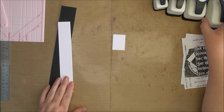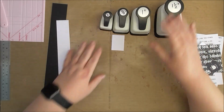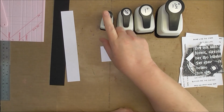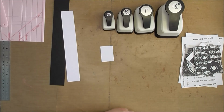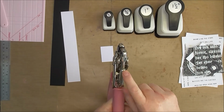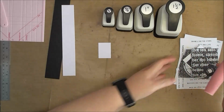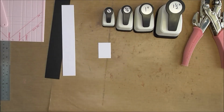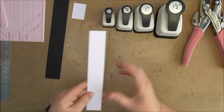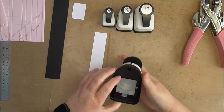Right, so now you can possibly just see I've got 4 punches on my desk here: 1 1/2 inches, 1 inch, 5/8 of an inch, and 3/8 of an inch. I also have my crocodile, which does 3/16 holes and 1/8 holes. So I'll just move those out of the way. What I'm going to do now is, on this piece, punch some random holes. So we'll start with the big one.